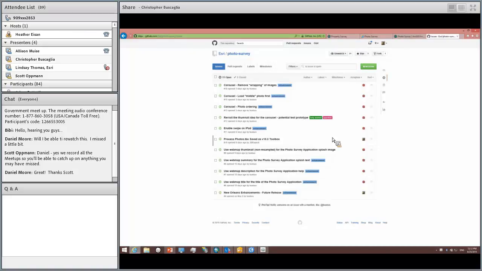So things like remove the wrapping of images in the application as a simple enhancement request. We also have a series of enhancements from the City of New Orleans that are asking about certain things. The unrandomness enhancements are in here as well somewhere. But yeah, if you could just go to Esri Photo Survey, just type in Photo Survey in GitHub, you'll find the repo and go ahead and submit some ideas if you'd like.